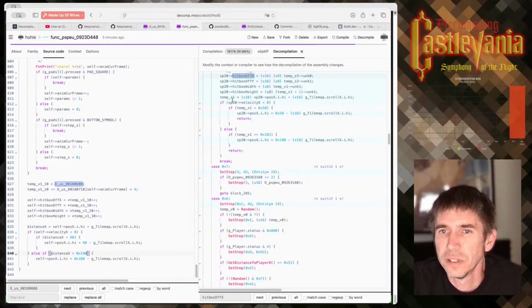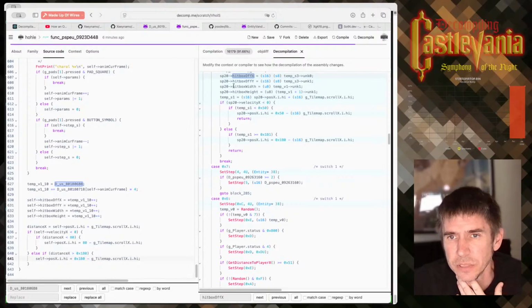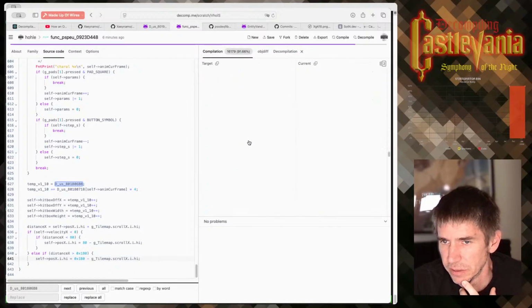So we have our calculation for distance x, and then some checks with G tile map, but it seems like there's an additional read that we're missing.